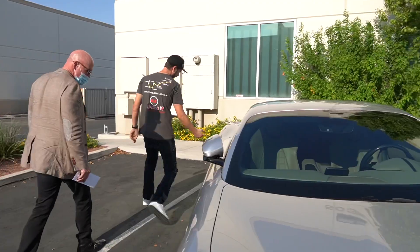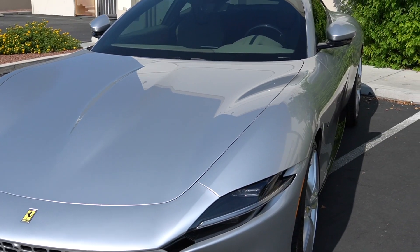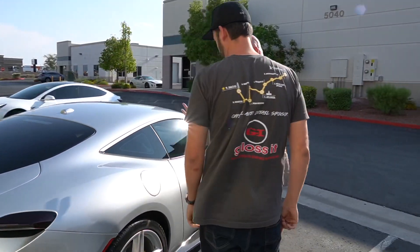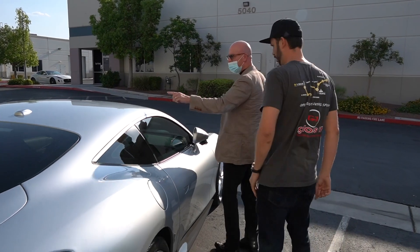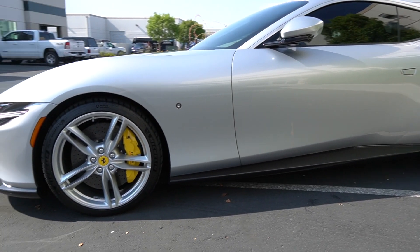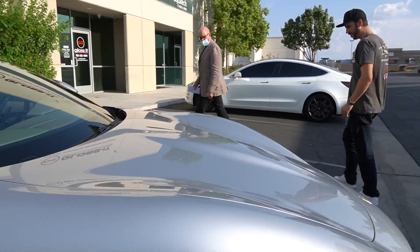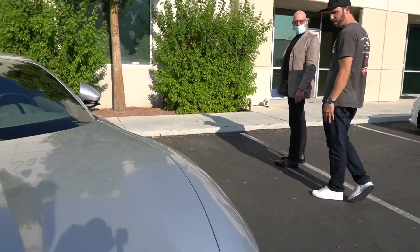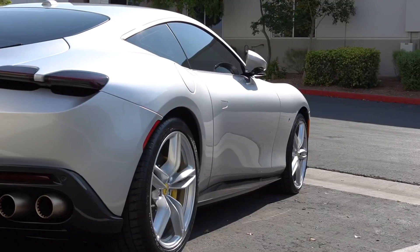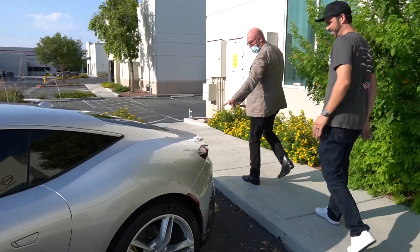We did the carbon fiber down here too — wrapped it all around. It looks slick. And we put the ceramic coating on the PPF too, right? Yep, and it adheres to it and brings up the shine. It's a specific formulation. You can see a marked difference in how shiny it is now versus before. It looks great. We also put the ceramic on the wheels — on the rim — and we did the calipers. We didn't even have to take the wheels off. Does it go on the mufflers? Not on the mufflers, but everything else back here.